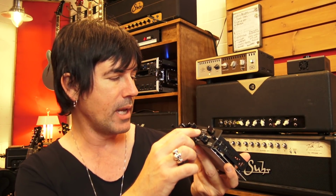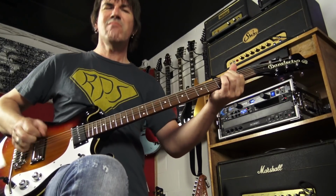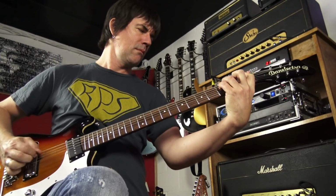So for the main part in the song, the dirty rhythm part that I played on a baritone guitar, I used the EQ to scoop out the mids just a little bit, and also used the shift switch in the lower position to scoop out the mids a little bit there as well. And I got a really tough, dry, super tight tone that sounded great to me. And you'll notice that it stays out of the way of the lead guitar nicely.